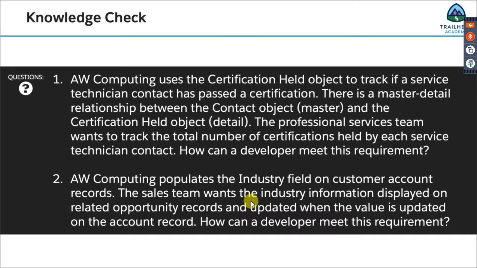But if you think a little bit, what they're asking you here is, when you read the opportunity, anytime with any mechanism, either a SOQL query, even exporting data through Apex, or on the screen, will the updated value be reflected whenever I read the opportunity? And the answer is yes, because that value will always display the current value of the industry field. Okay, so hopefully that gives you a little idea on those long questions.